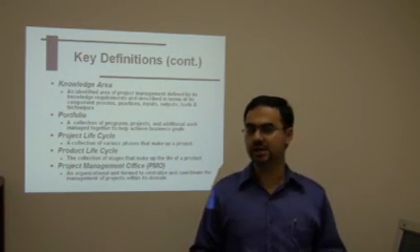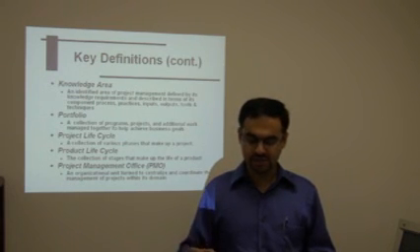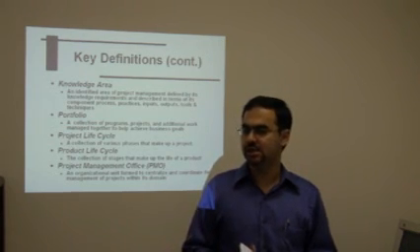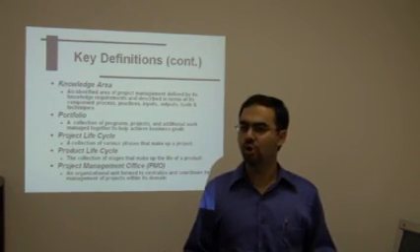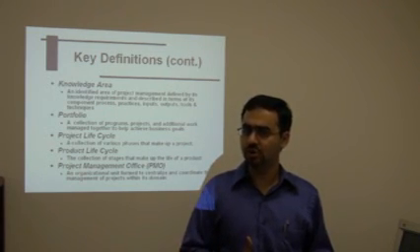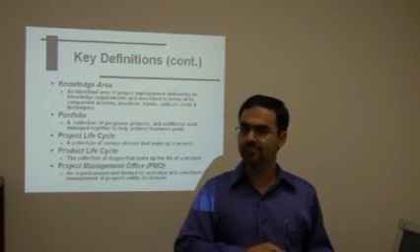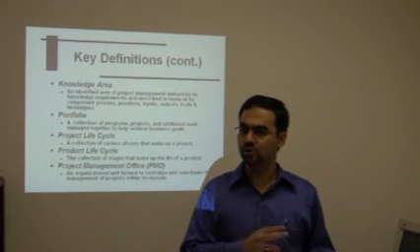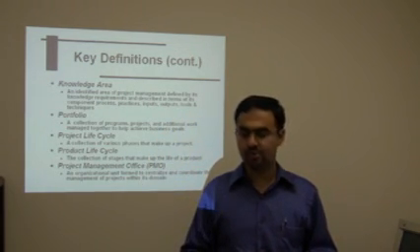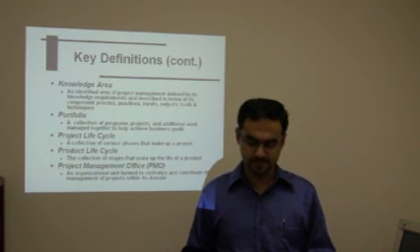A product life cycle, in contrast, is the collection of stages that make up the life of a product. So, for example, a product such as a new Coke flavored drink that comes out by the Coca-Cola company. They may come up with a new flavor. That product will have a life cycle. It will go through initiation, maturity, and then decline. That's different than a project life cycle, and we'll be covering the difference between that in detail.